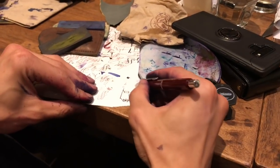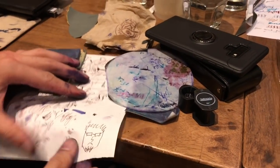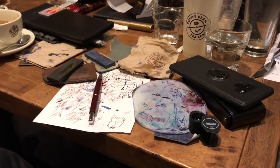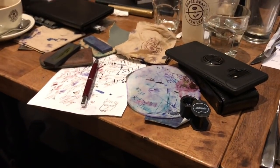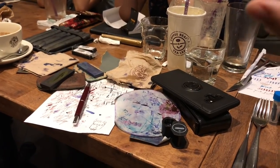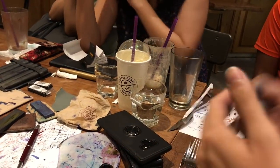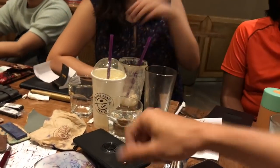Next question for people aspiring to do their own nib grinds. Do you work on the nib dry, or on the nib with ink that you're dipping? Does it matter? Because the flow of the pen would be different. What I do is I dip. When I work on them, I just dip them, because it's not about testing. Here you're using the ink more as a lubricant. I know that the flow is different, but yeah. I don't like to fill that often unless it's a nice pen, because I don't want to waste my ink.